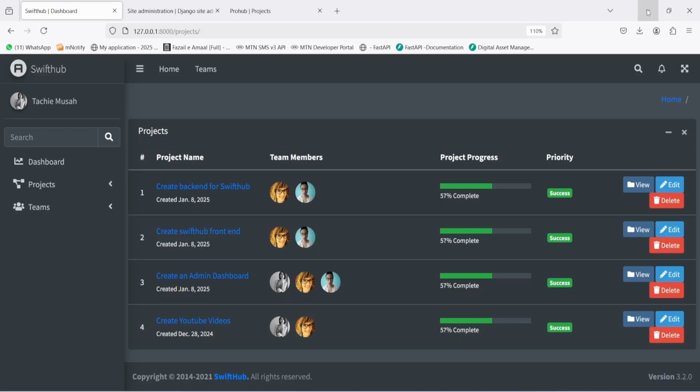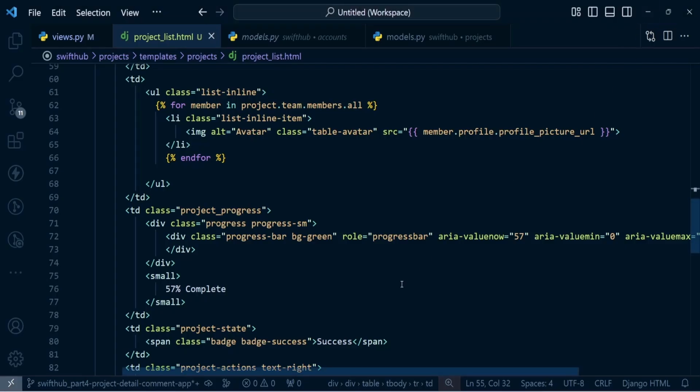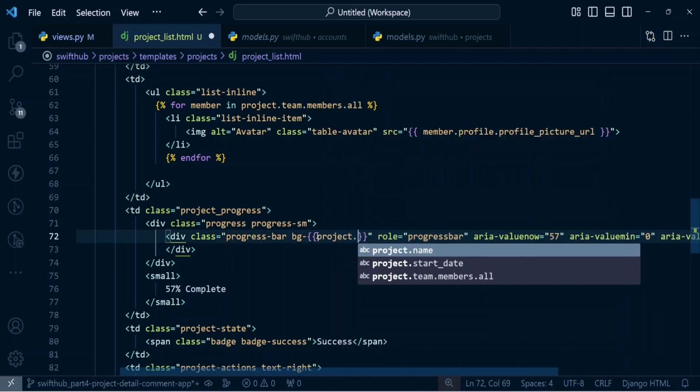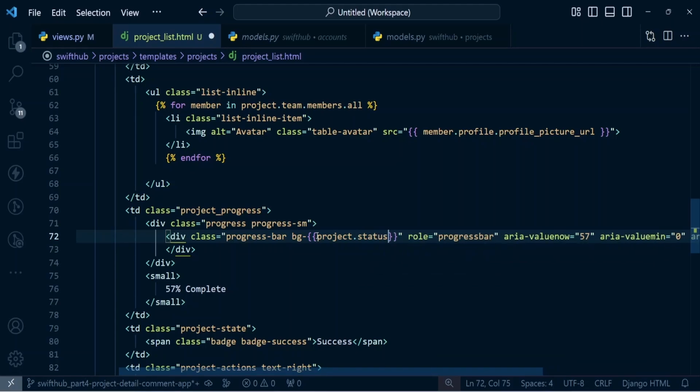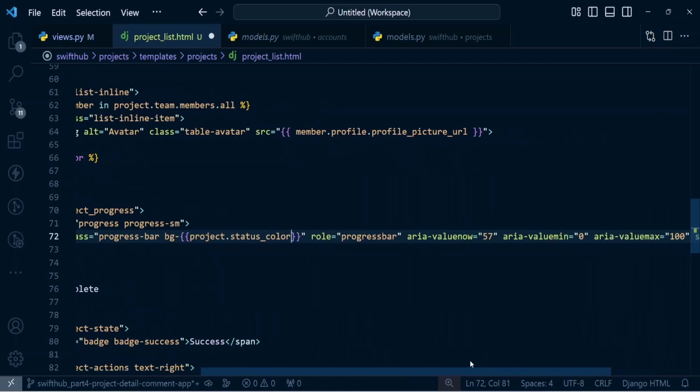We have a model function that gives a color for each of the status. So I'm gonna wrap this one like this, and now we do project dot, and what we are actually going to get is going to be the status_color like that. And now that we have the status color, we also need to get the value of the progress bar.